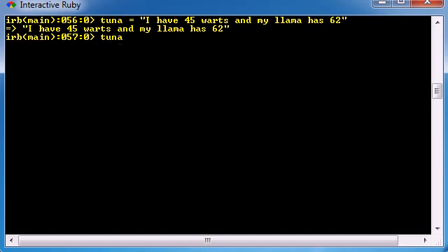Now what we can do is we can use this variable called tuna, which is this sentence right here, and we can run methods on it like scan. Now, again, like I said, the first thing I want to do is extract all the numbers from this string. For example, 45, 62. I want to take anything that's a number and pull it out, and let me just go ahead and print it on the screen or something. So scan, the first thing we want to do is we want to scan for a regular expression, a pattern of numbers. Now, the symbol for a digit or a number is backslash D. Now what this is going to do is it's going to match any digit.